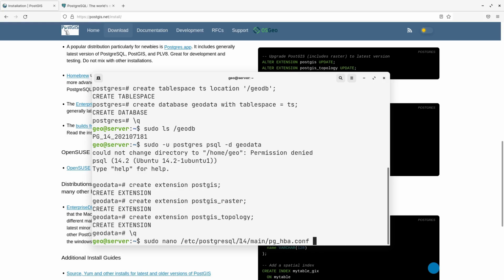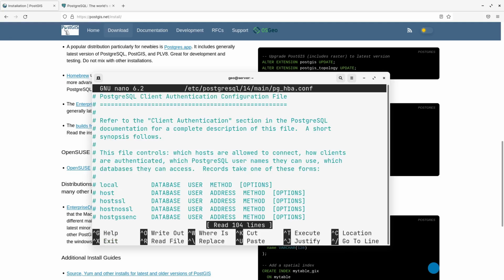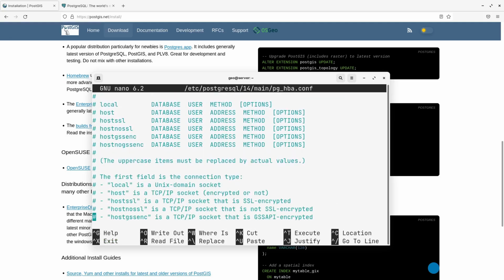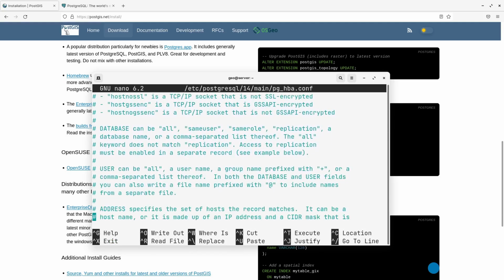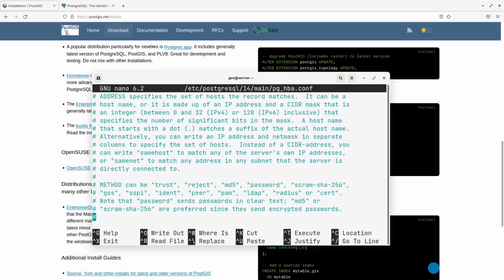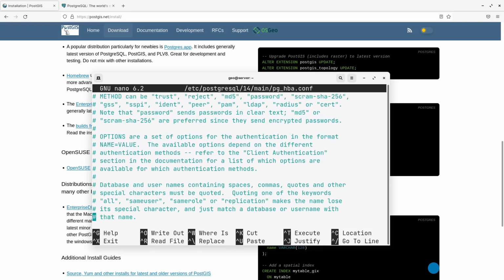If you have another version of PostgreSQL, it will be a different path, but it's in the etc folder, postgresql, and then the version number, main, and you have a file called pg_hba.conf. So this is one of the configuration files, and we are looking in this for some information to change.